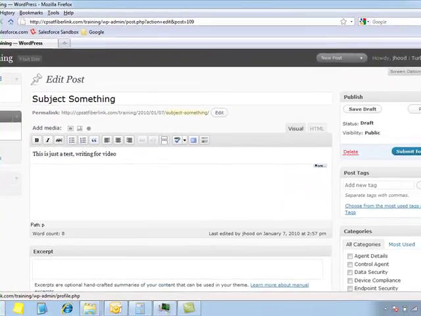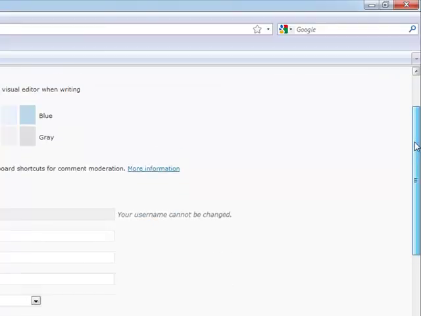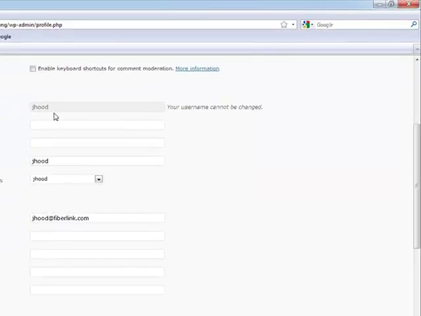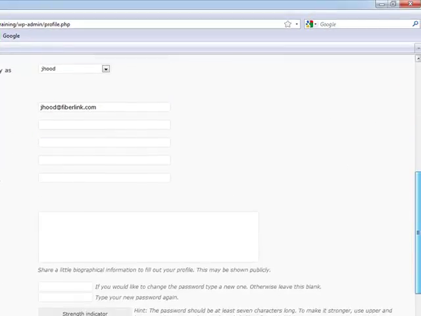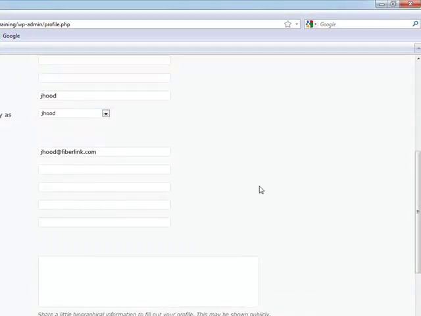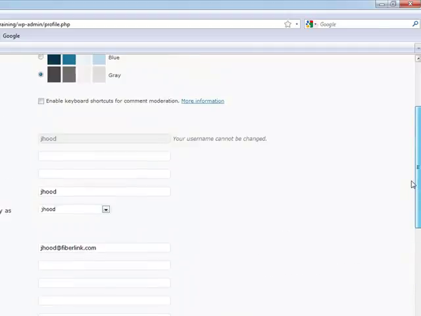One other feature that you're going to notice on the left hand side is the profile. You click that, you get to change a bunch of things about yourself. So for instance, the only fields that are pre-populated when you sign up are your username, your nickname, and how you want it displayed, and the email. So you're going to want to come in here and edit your first name, your last name, any other chat service or websites that you have linked to, and you also want to come in here and change your default password. The password that's generated to you should be changed, and you can change it to whatever you like, and there's a strength indicator so you can see how strong your password is.